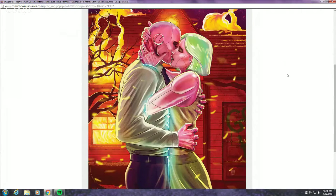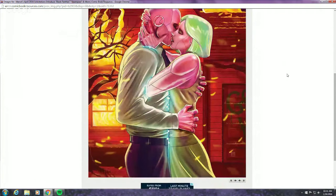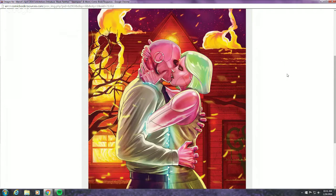Clearly there are masters who are very good at using computer animation to create great works, but I don't feel like this is the case. It's flat. It's lifeless. The flames don't look genuine to me. I'm almost wishing I didn't look at this cover because I read this comic and I don't really want to see this.